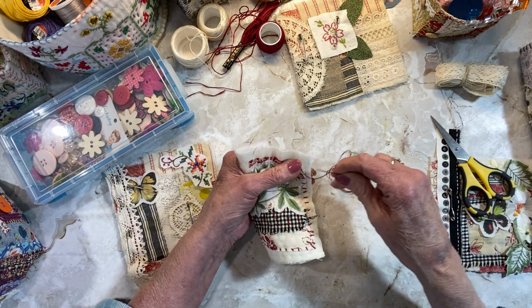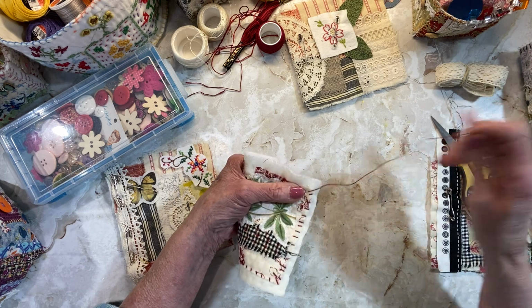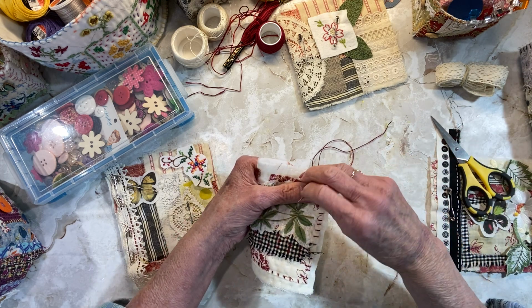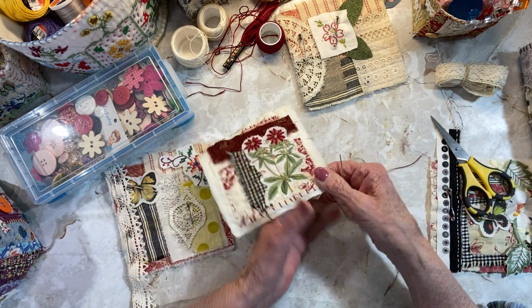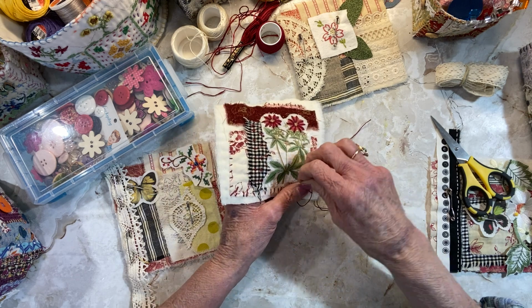So let's keep going around it. I can't pause my video and keep stitching around this, because I'm just going to keep going around this piece also.